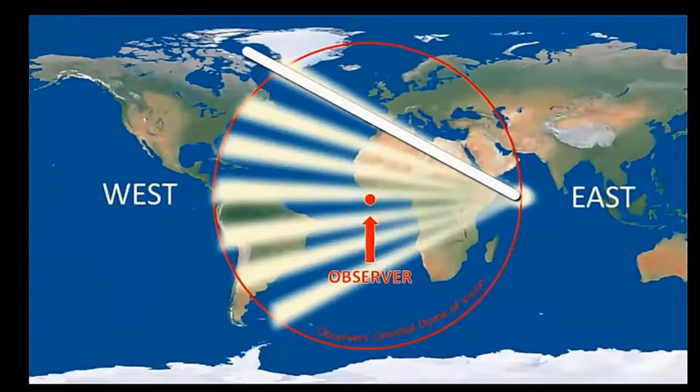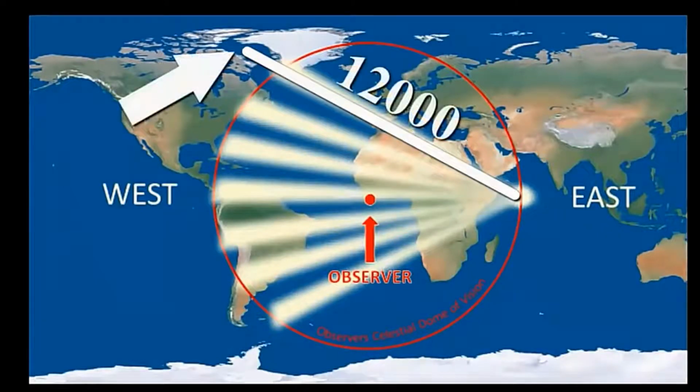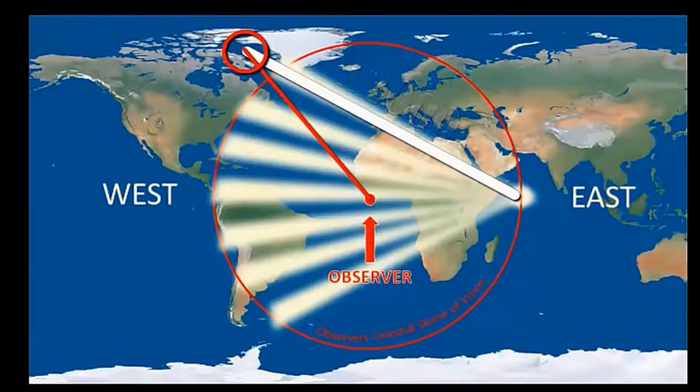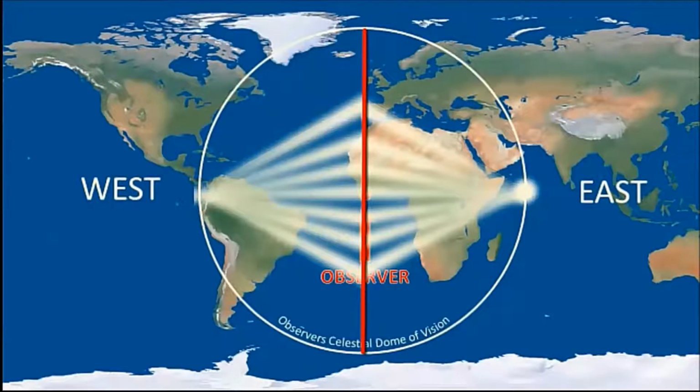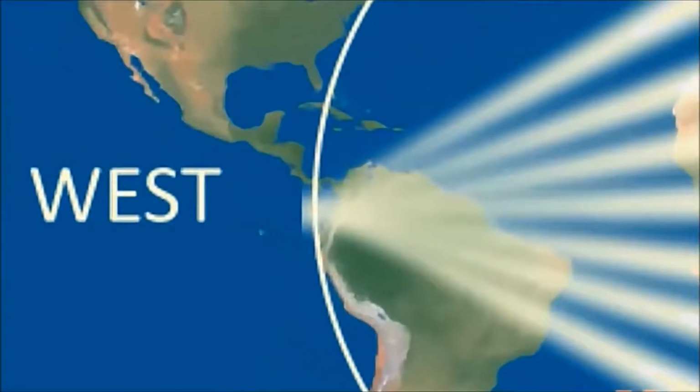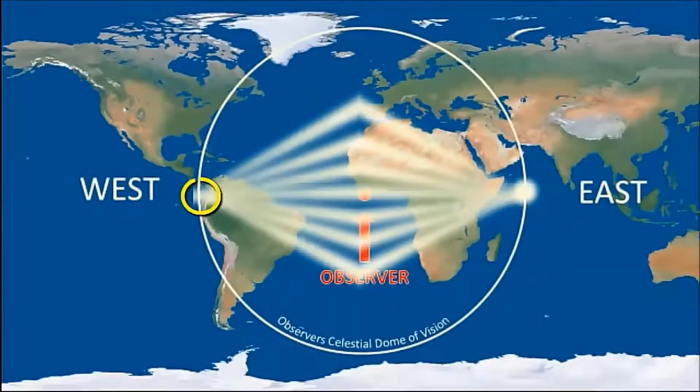Now, if I told you to look at this ray going out here, and let's say that ray, look at the end of it, that's 12,000 miles from the sun, you might look out here and think, well, that's where the ray is. That's not where the ray is. The ray is right here at the point of convergence for the anti-crepuscular rays. Take a look at any one of these rays. They all go to the same place. Any rays in your western hemisphere of celestial vision, this vision circle, will all converge at the same place, 6,000 miles away from where you are, the observer.